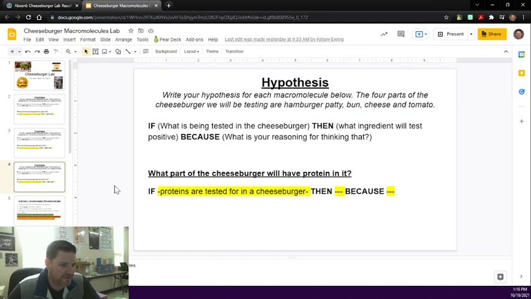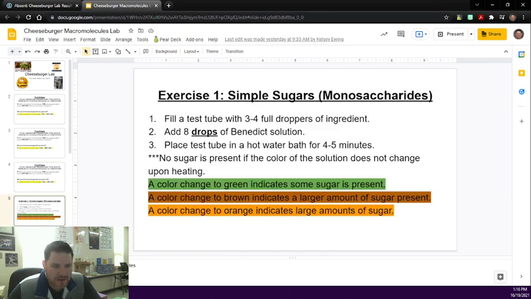You're going to do the same thing for fats and the same thing for proteins. I want you to do that before we do our results, because the results are going to tell you what is on there. So I want you to do that first. And then we have the actual test that we performed in class. Unfortunately, because you were not here for our class stuff, you're just going to need the results.